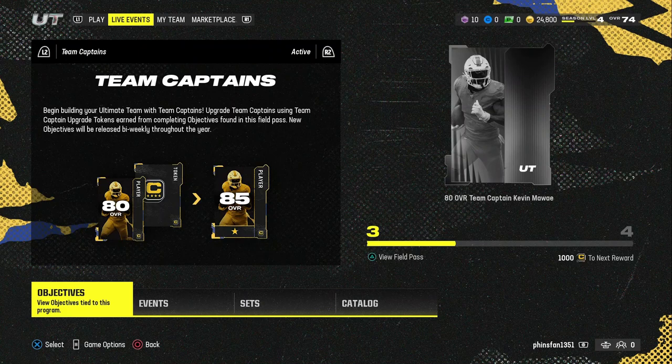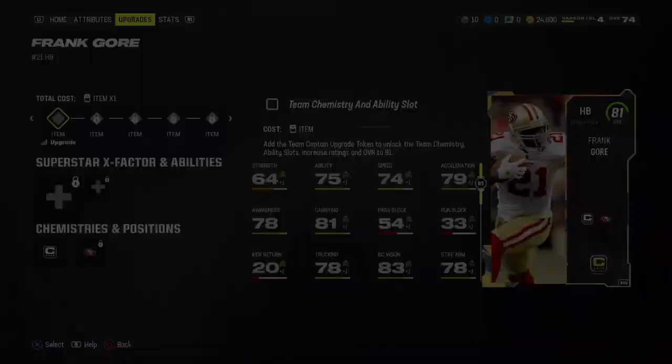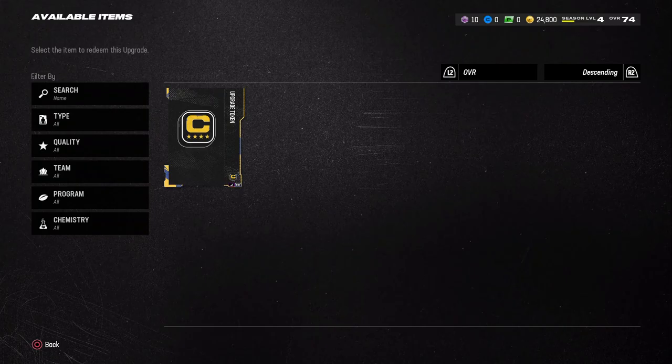They will start with only the team chemistries that they played for. I'll go into Frank Gore right now and take a look at his card. So when you go to the upgrade section, I have earned one of the team captain tokens. So we'll actually add this into Frank Gore right now.